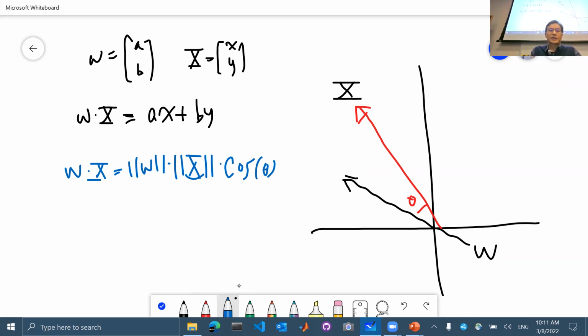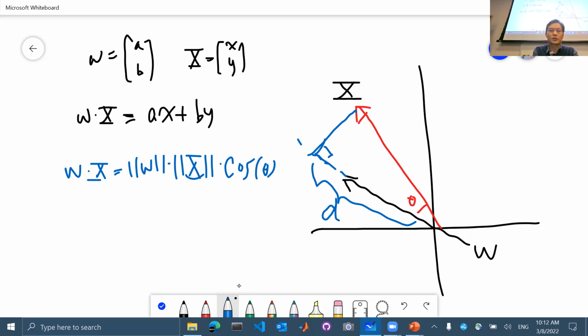So the projection is this. That's a D. So according to this, what should be D?